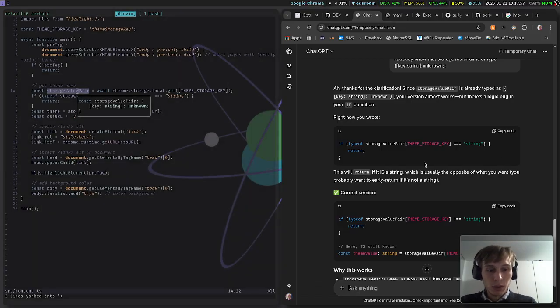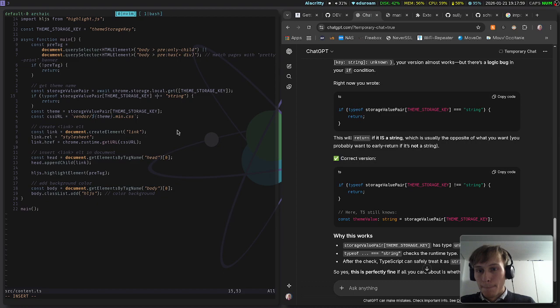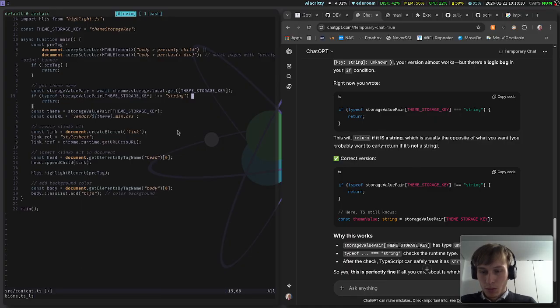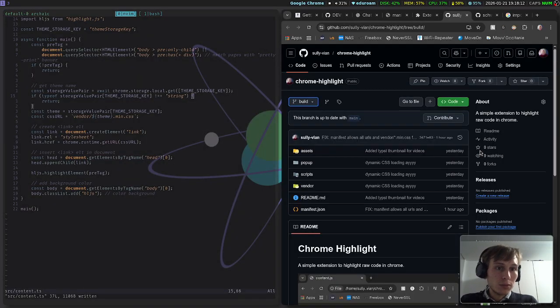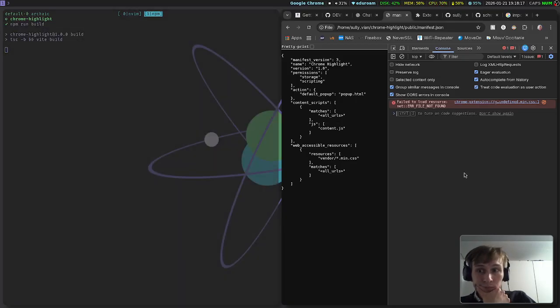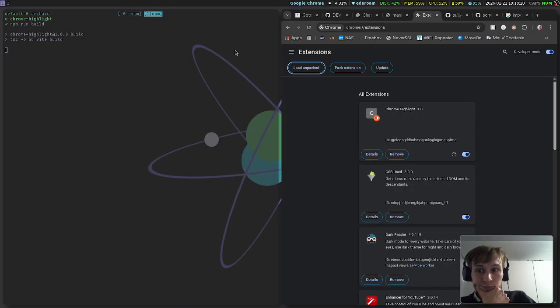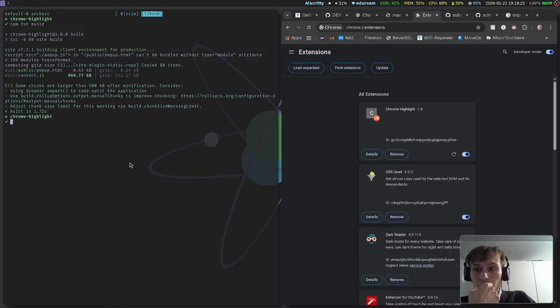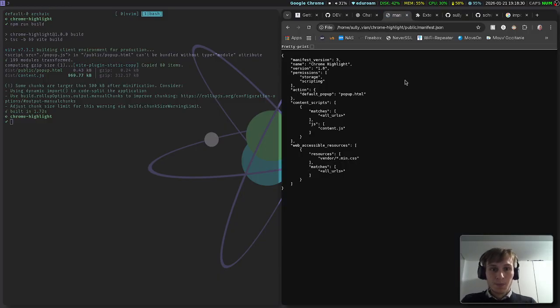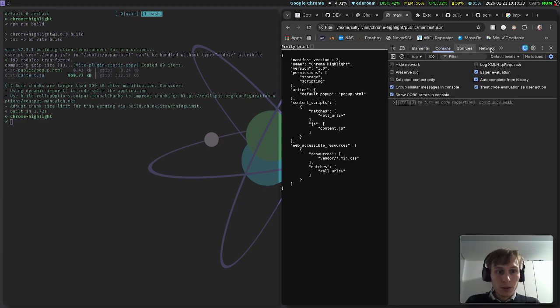Oh, no, funny is different from a string. I could just add a default value, no issue with that. Taking some time, blah blah. Reload. And now, if we're lucky, there's no error. Okay.